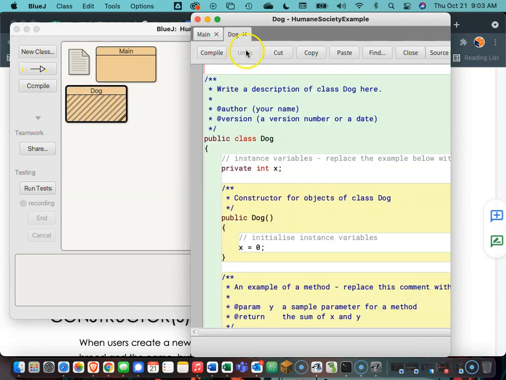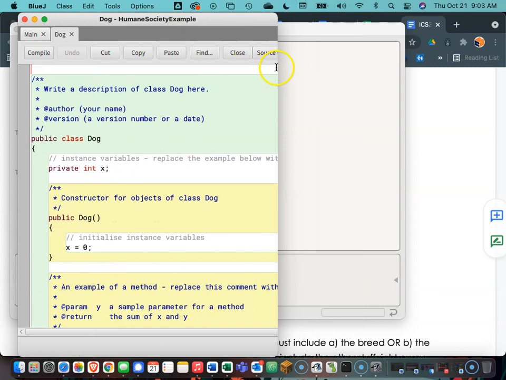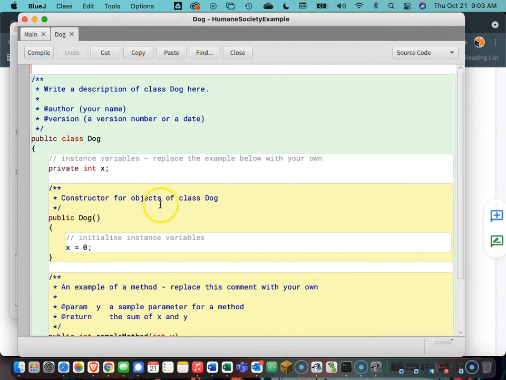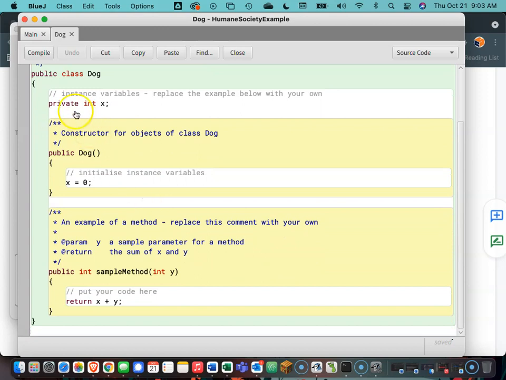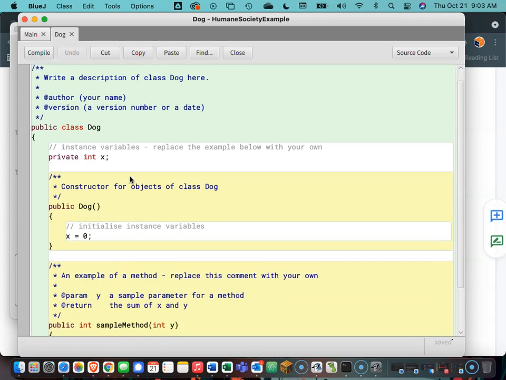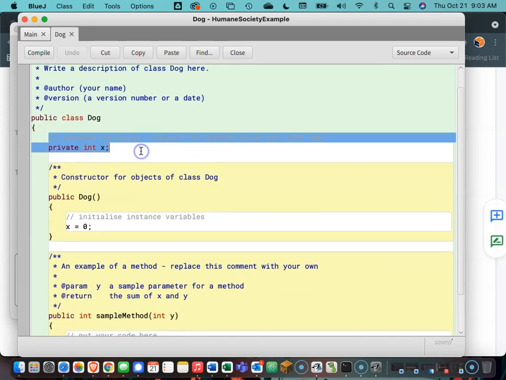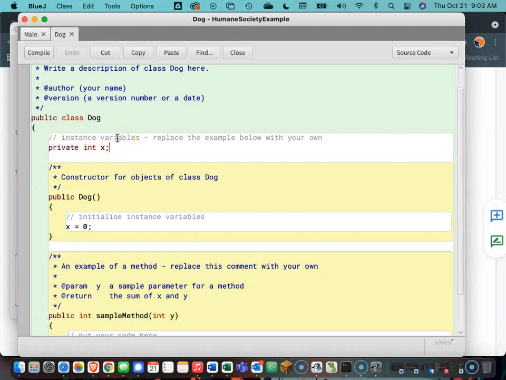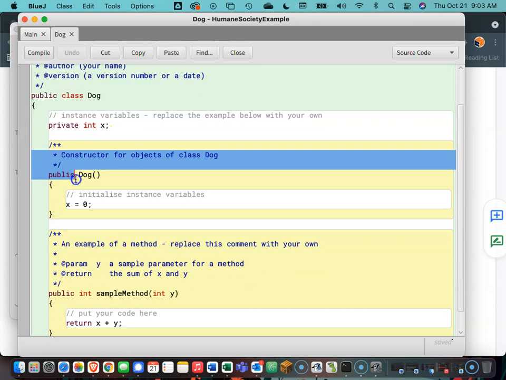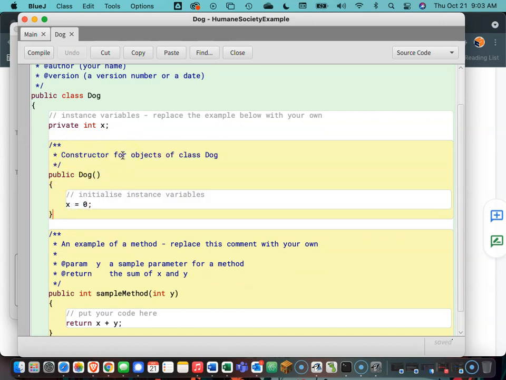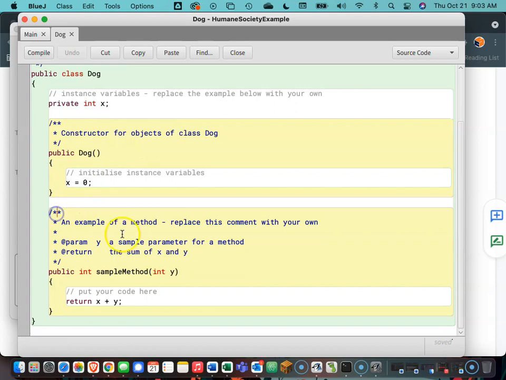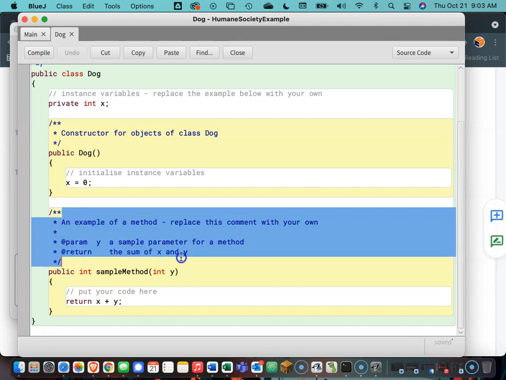And a while back, I kind of started talking about how when you make a class, it gives you a whole bunch of stuff. It gives you this up here, and it gives you this here, and it gives you this here. And now we're ready to talk about that. This is BlueJ trying to help you by saying, okay, here's where you're going to put your instance variables of a dog. Here's where you're going to put your constructor. In fact, it's already built it for you for a dog. And here's an example of a method for a dog. And so I'm just going to do a quick little replacement here.